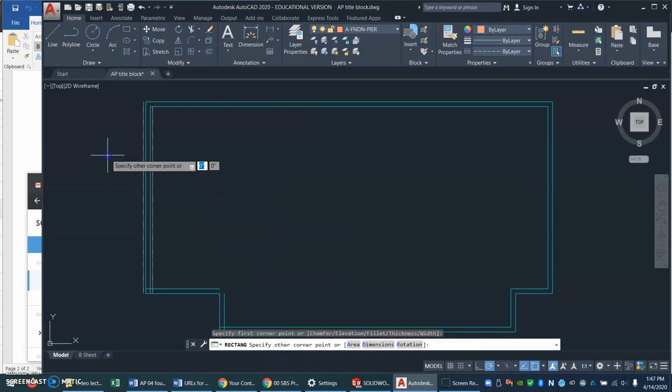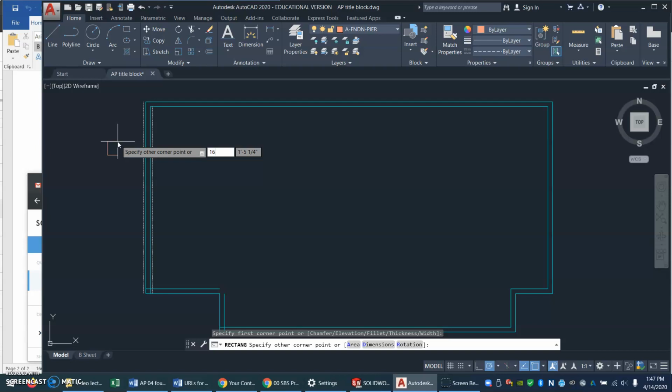OK, click. Now, notice how in that dynamic input box that's attached to my cursor, that first white box is lit up, and I'm going to type 16 for 16 inches. I won't enter here because enter is going to end the command.